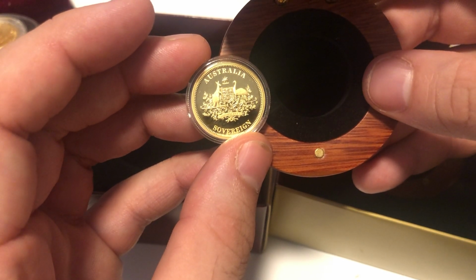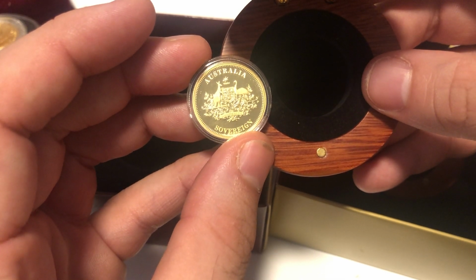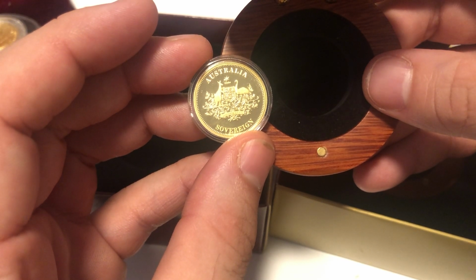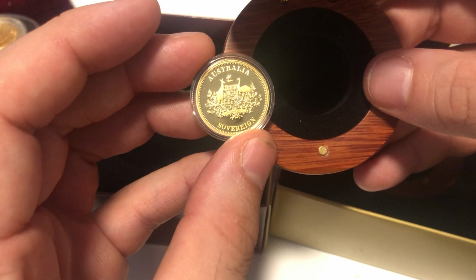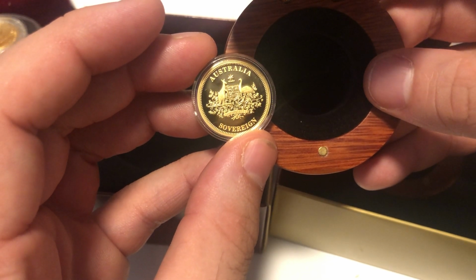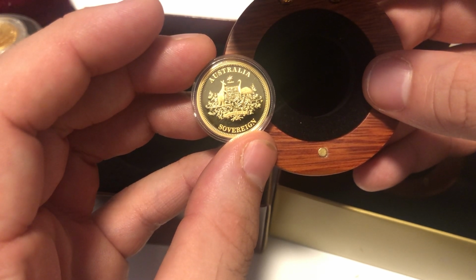He said, well, is there any wiggle room? And I said, well, you've just shown me that a rival dealer, I say rival, I'm nowhere near them in terms of trading. I'm just a guy in a bedroom doing his thing, whereas Chards are the real McCoy. That's not to diminish me, but you've got to give credit where it's due. I think they've been in business 50 odd years. Chards had them at 480. And then he said, well, can you come lower? And I was like, find me a place where it's sold cheaper.